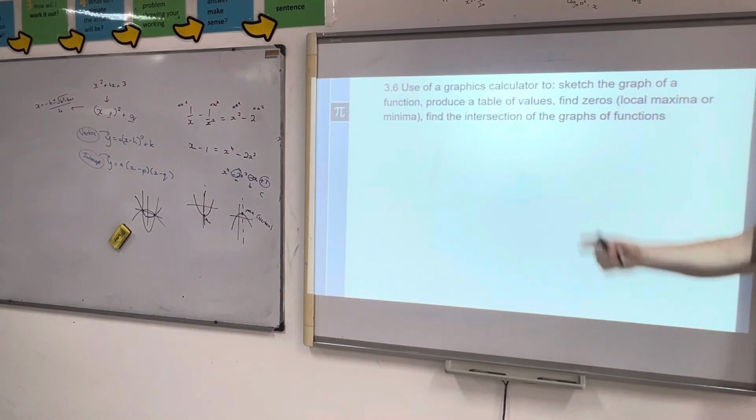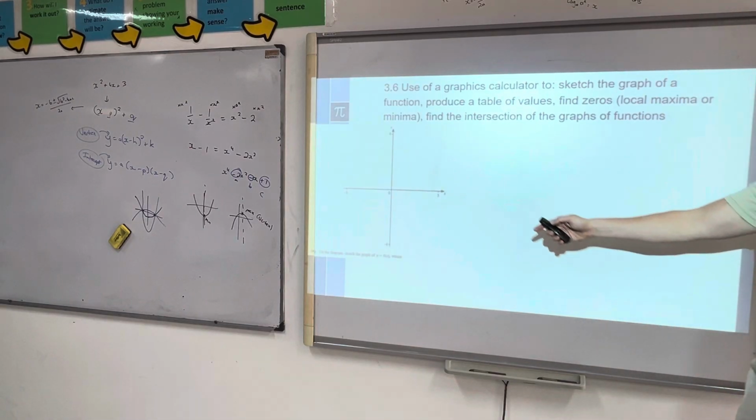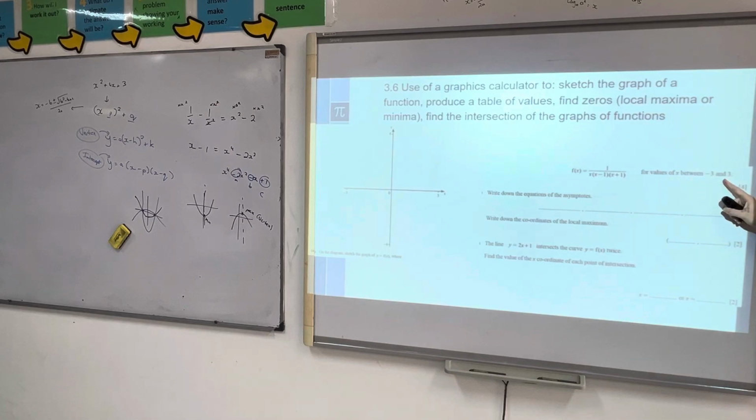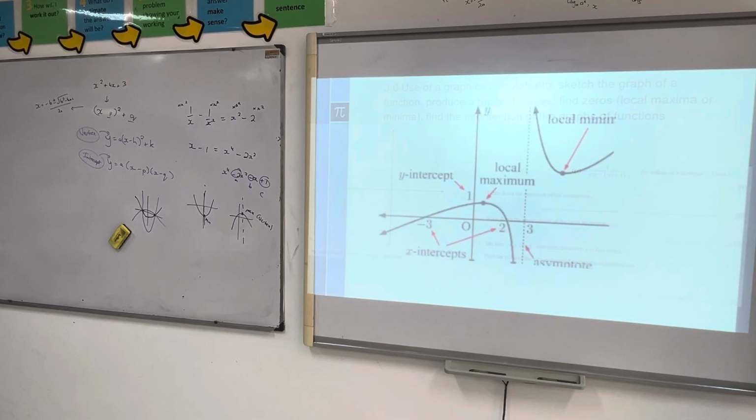Okay, using the graphing calculator to graph, we've definitely done. So you're given a plot like this in the exam, and then the question might be to draw this. We actually had this one in an exam. Draw something like this using our calculator. Write all the asymptotes in. Write the maximum or the minimum, and then find out where two graphs intersect using our calculator. Real calculator skill on this one.